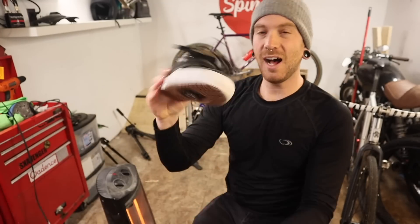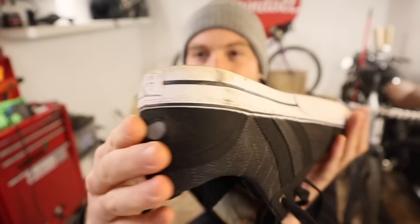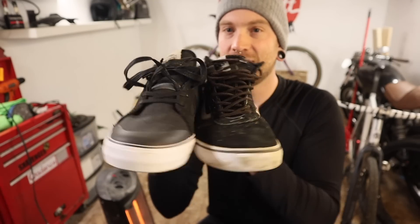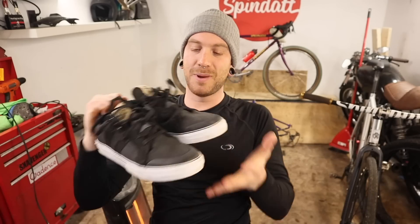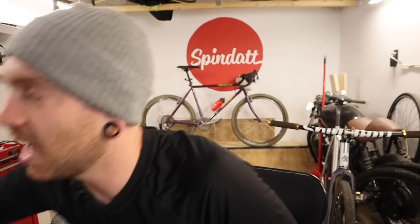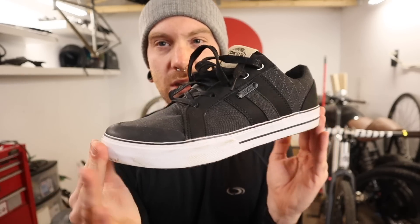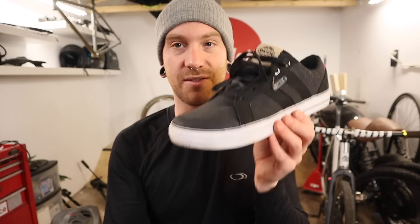So far so good. As they're getting a little dirtier, these are kind of reminiscent of a classic high-top Vans, which I really like. Tiny bit of a bummer on the sizing — the 43s are a little bigger than I'd like. Now that I've bought these I feel more comfortable looking at some of the other casual-ish looking shoes on the market. Most are marketed as mountain bike shoes, but there are options from Louis Garneau, Specialized — surprisingly they came up with a very normal looking SPD shoe — and Shimano.